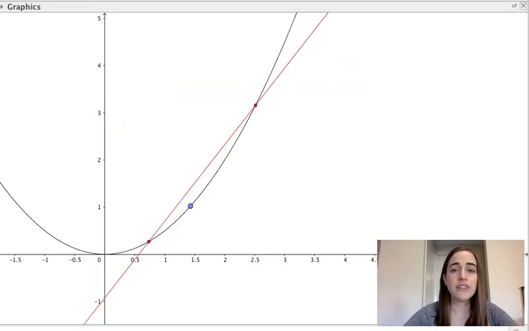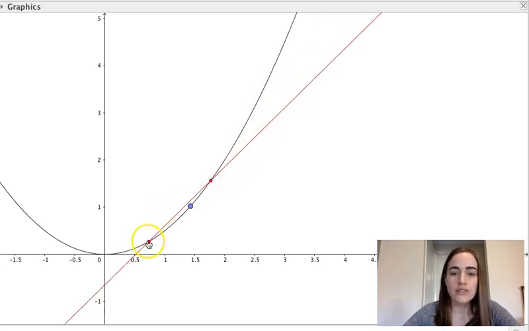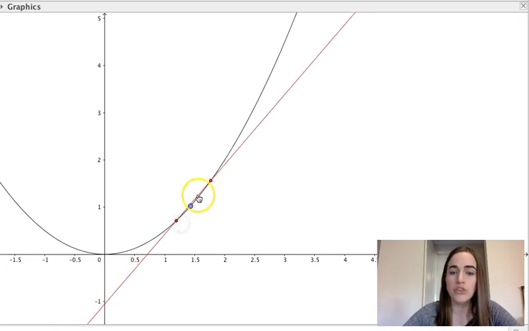So just to demonstrate that to you a bit more neatly than what I can draw, in GeoGebra here, we've got a curve that's similar to our one. We've got a point, and this point here is what I want to approximate the gradient at. And then I've picked 2 points, one on either side of our original point, and we've drawn a straight line through them. So if I move those 2 points closer to the point that I actually want, you can see that it's getting to be a better approximation of the curve at that point.